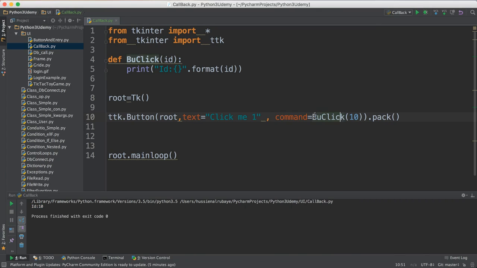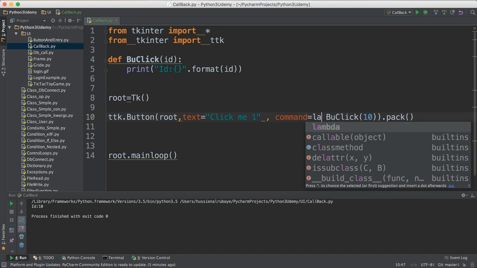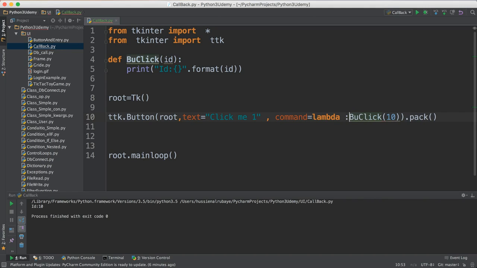Now how do we make this event fire when the button is clicked, not when getting the result? Just to give you a refresh: when the document is scanned, it gets to this line, runs it, returns null, and adds null in this command. Basically, to solve this problem we use lambda. You know what lambda means. Lambda is still the same function, just say lambda colon. So lambda doesn't expect any input, but it runs this function. You understand lambda from before.